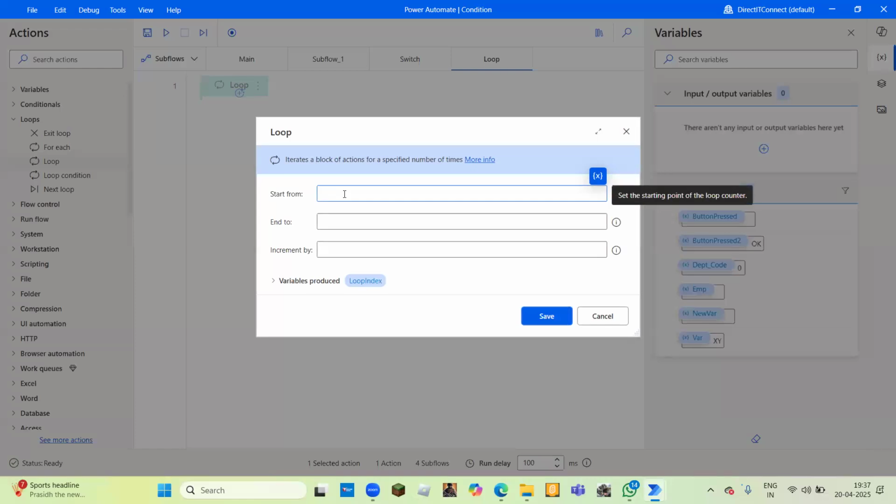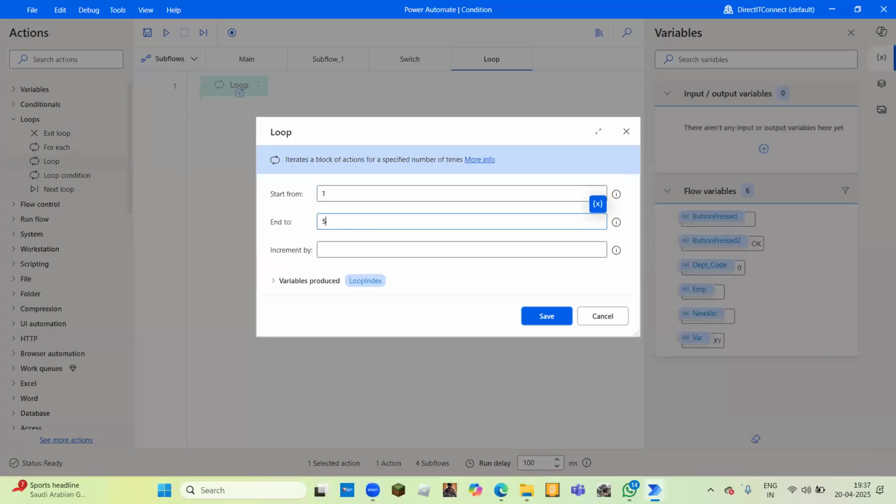A loop basically requires three inputs: from which number you want to run, till where you want to run your loop, and the increment, at what iteration step you want to run it. It can be 1, 3, 5, 7, or 2, 4, 6, or 5, 10, 15. It depends on your condition.